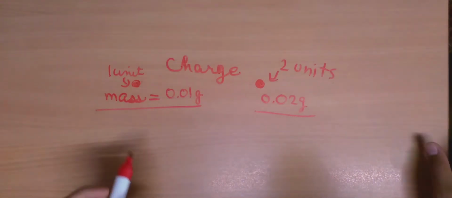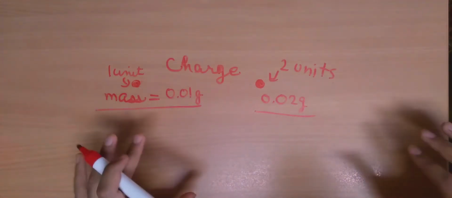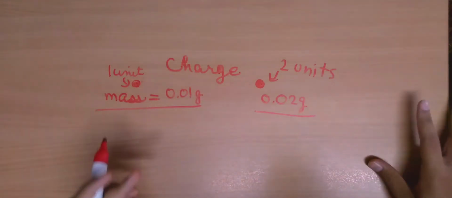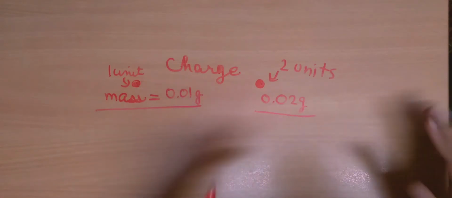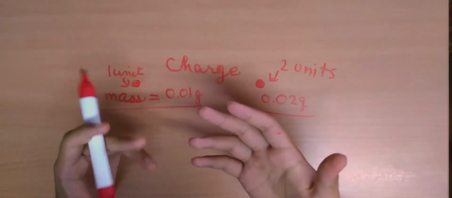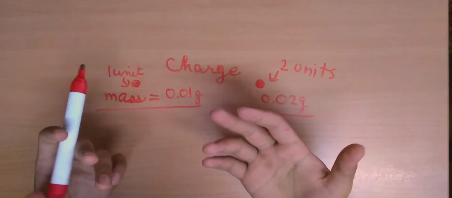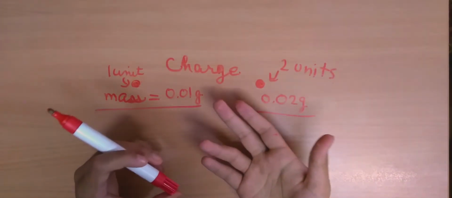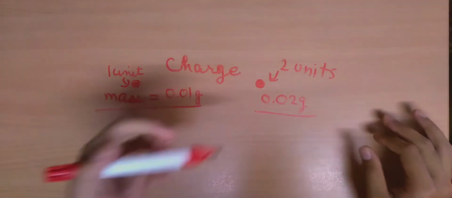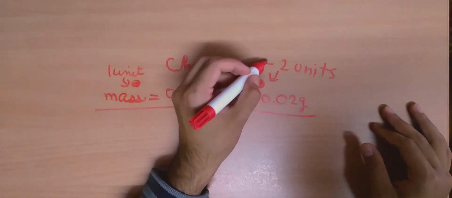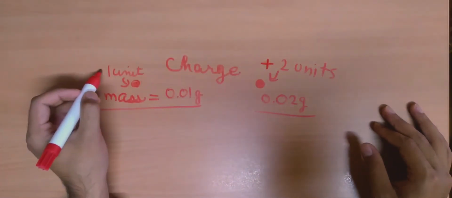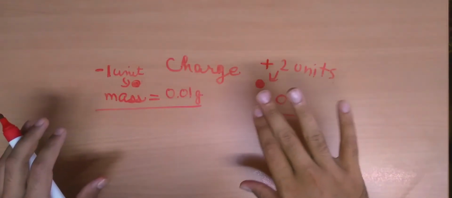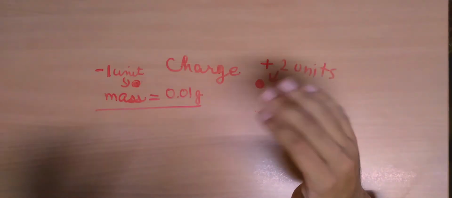Now apart from that, one very clear distinct difference: charge is very similar to mass, but there's one slight difference. Mass is always and always positive, right? Have you ever seen negative mass? I don't think anybody has seen negative mass up until now, but yeah, we can have negative charge. So that's one difference. So this thing might have positive 2 units of charge, this thing might have negative 1 unit of charge. Now why are we introducing charge right now? What is charge? We'll get into that later.